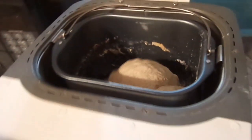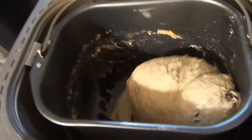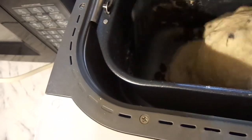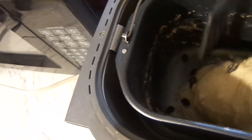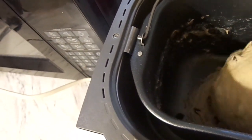I wanted to show you — I went ahead, here's my other bread machine, this is a different one, and here's the first one I used. I wanted to show you: this is on the very last knead — that's when you add your fruit and nuts or anything else like that. See how it moves over to one side? So you want to move the raisins over so they get caught and kneaded with the machine as it's going and doing its thing.